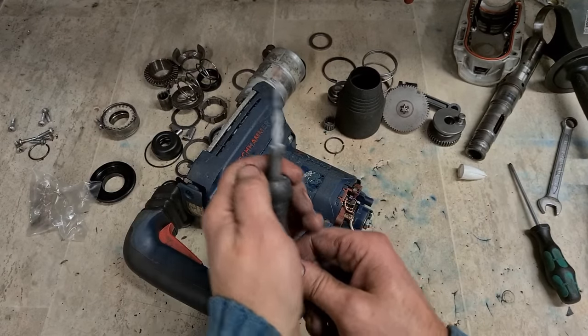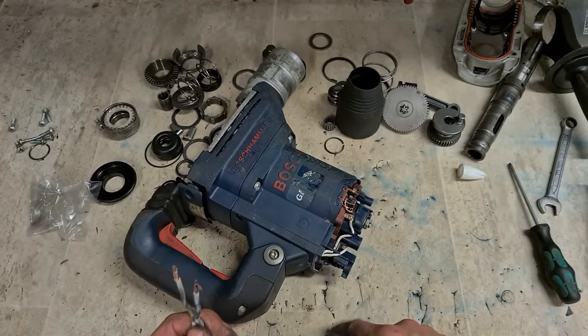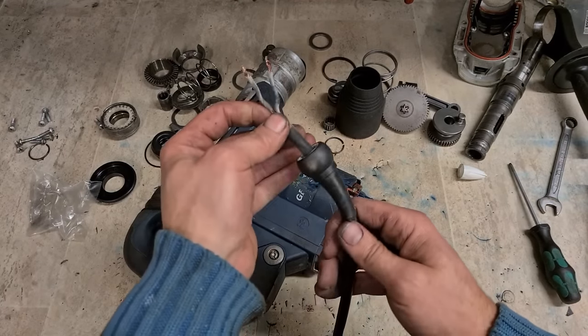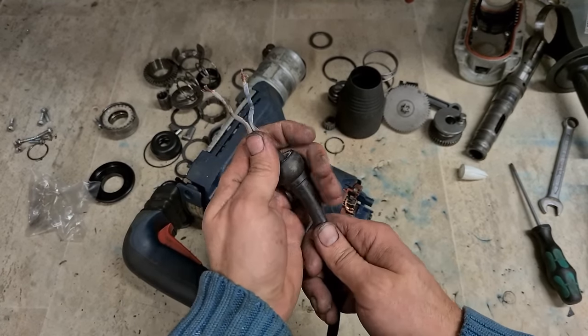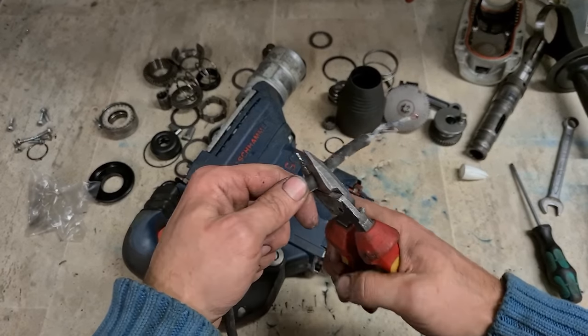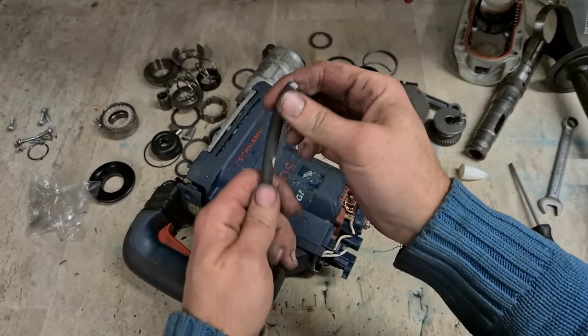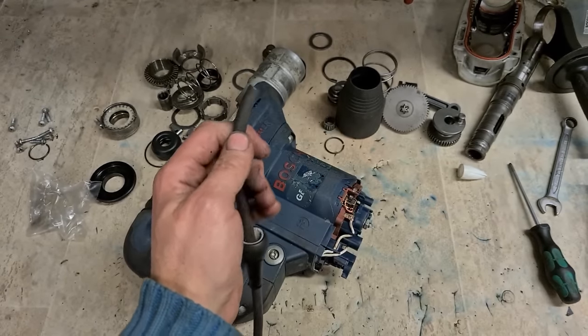I don't like to leave a lead like that. Obviously, that's not connected to the cable clamp. That's at risk of being pulled out. I'll just go and shorten that and rewire that on again. Nice wee short leads and ferrules as well.